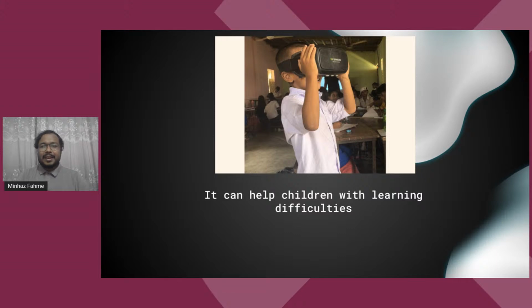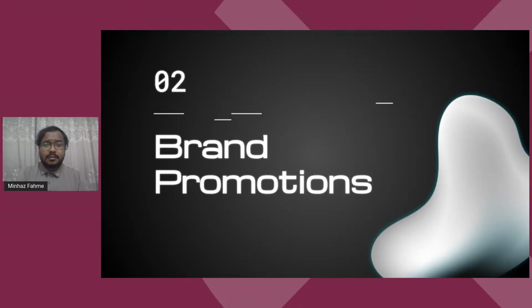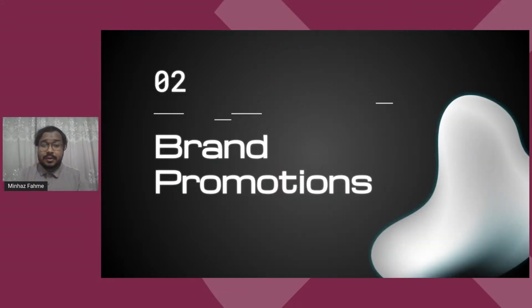And also it can help children with learning difficulties. I mean, this is just another kid experiencing our VR application in this picture. And this was the outreach program I told you about. I think we cannot play the video here. There's a video, you can check it out on our YouTube channel actually. It's called Battery Low AR VR Outreach, the video.